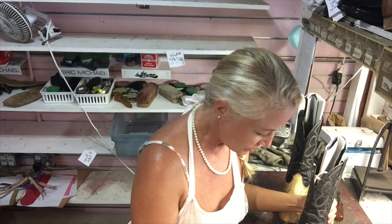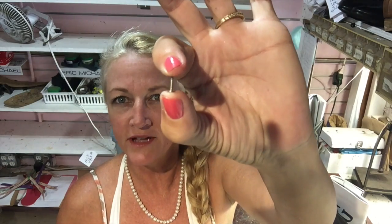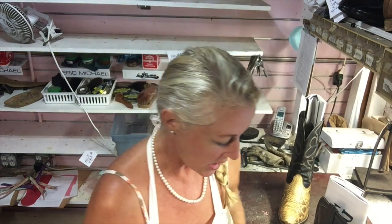So it's super, super easy. Usually a boot tip packet will come with the actual boot tip itself and a couple of little screws. This is a threaded screw that takes a flathead screwdriver, and literally, there's no glue required. So I'll get you a close up and show you how it's done.